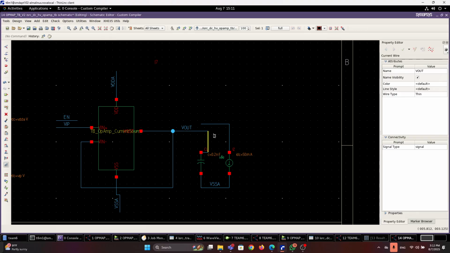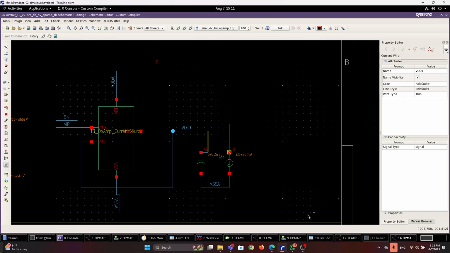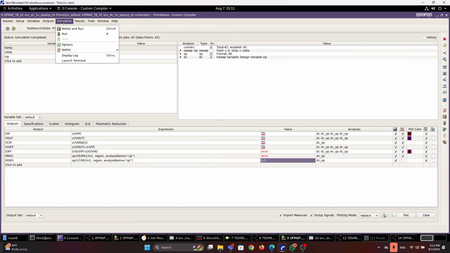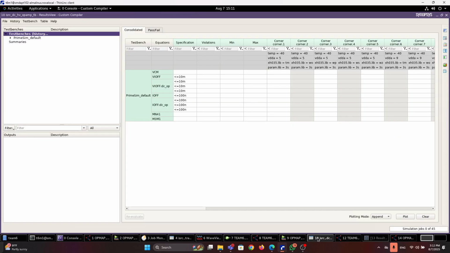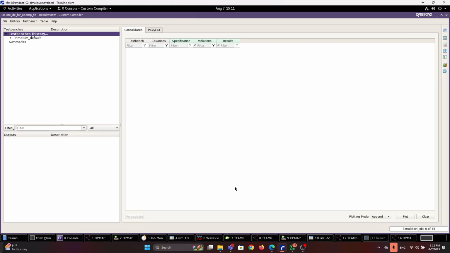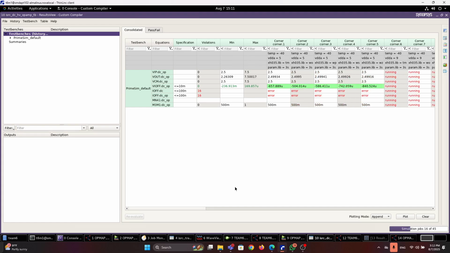You save and then run the simulation again. Yeah, now looks fine. V out. Yeah, now it is tracking, right?